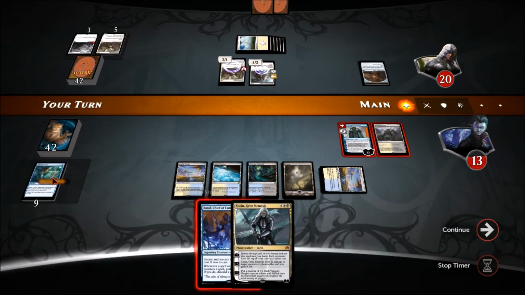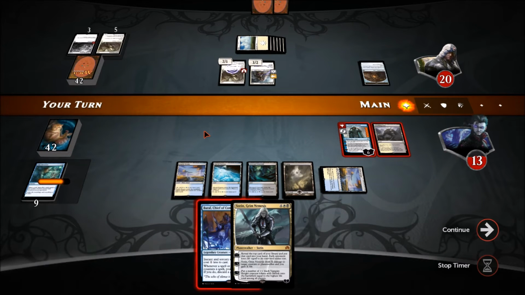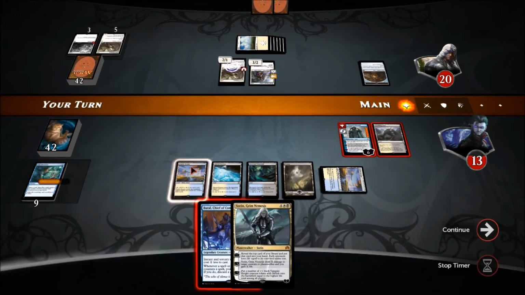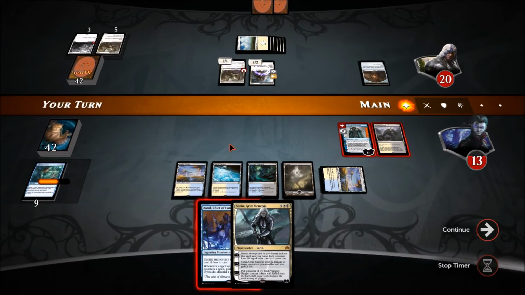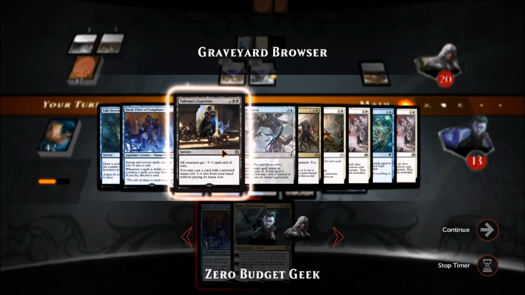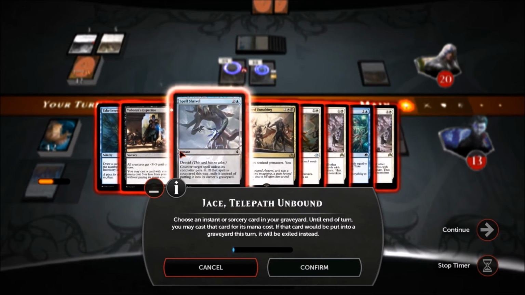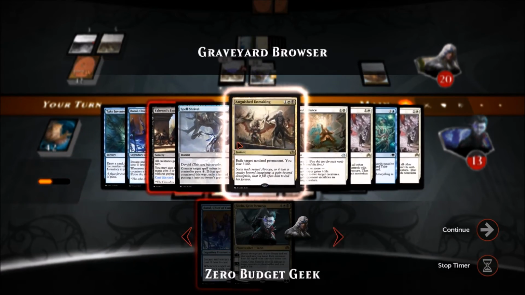Can I Yeheni again? No, because this makes non-creature spells cost 1 more to cast. And so I cannot do. Wait a minute. Yes, I can. Do we do this again? Is the question. I think so. Cast target instant or sorcery. Confirm. We'll do it again.